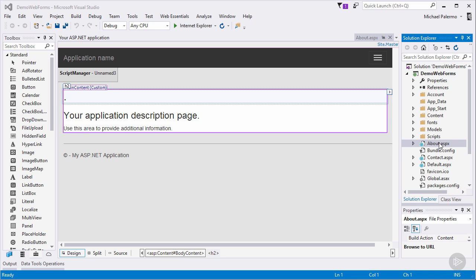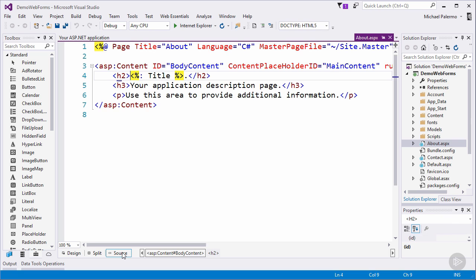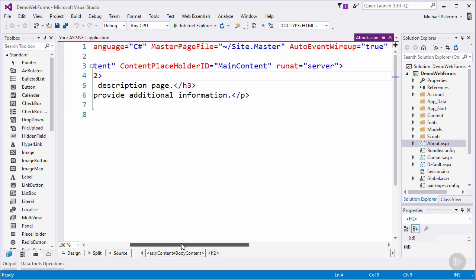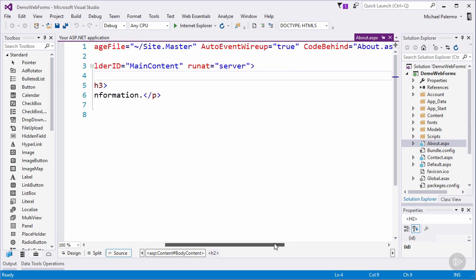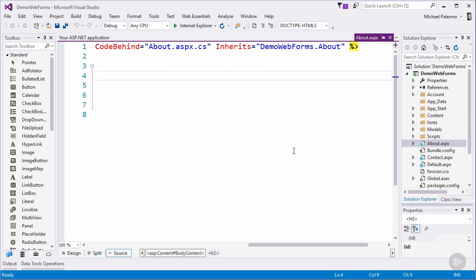It takes me to the design view for this page. I can see that my Design tab is highlighted down below. In the source of this page is the HTML markup. Notice there's very little content here because this page utilizes a master page, which I'll show in just a moment. It's related to that master page with the master page file attribute at the top, indicating that it's using the site.master. And another key factor involves what this page inherits.